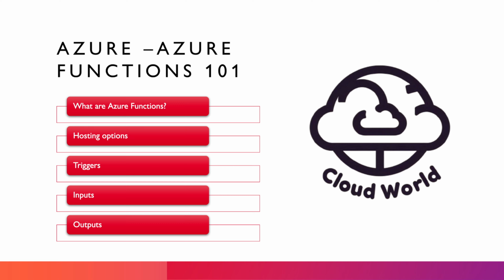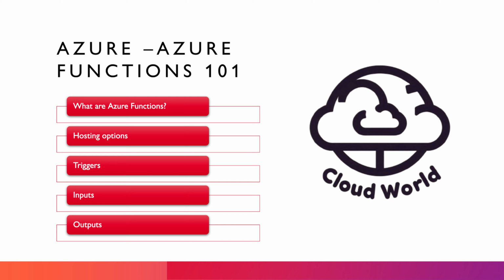We are going to have a highlight overlay of the things that you can do with Azure Functions. We are going to talk a little bit about the hosting options. This is actually pretty important to understand, so you know how you can host your Azure function in Azure and what that would mean for your billing and the usage of your application.